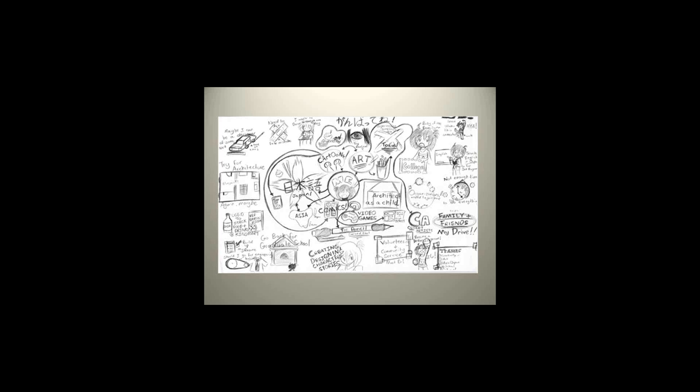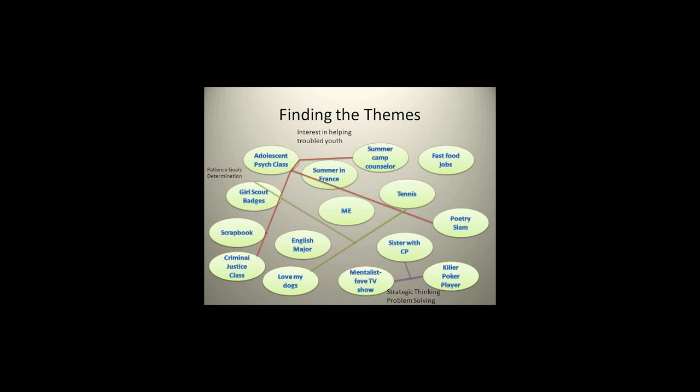And basically, like I said, you start with a piece of paper and you just tell them to do a brain dump. Dump everything that's important about your life down on this piece of paper. And most of my maps are just words. This one I'm showing you has all these cute little drawings, but most students just put words down. Encourage them to do short little bursts of words, kind of like what we had back here. You know, adolescent psych class, summer in France, tennis. They don't need to write a lot. As long as it means something to them, that's all that matters.